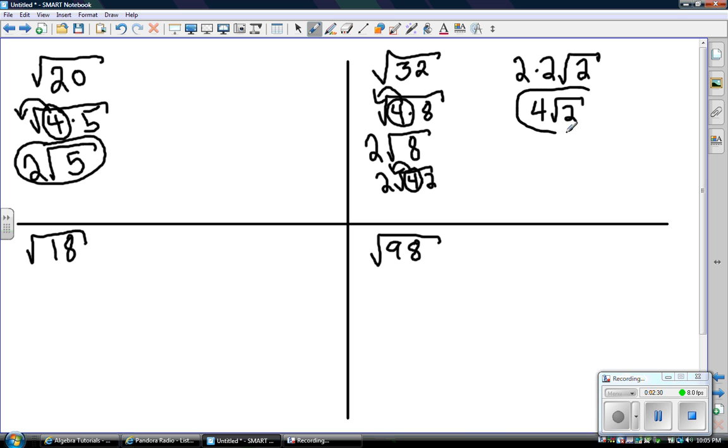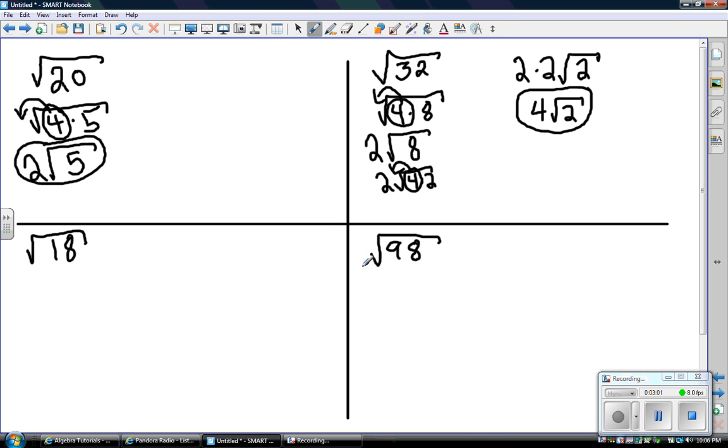Now, we could have done that problem more quickly if we had remembered that 16 is actually the largest perfect square that goes into 32. So it doesn't matter which perfect square you pick, or even if you pick a perfect square at all right away. As long as you're finding factors and splitting it up, you're eventually going to get to the answer. However, finding the largest perfect square is always going to be the fastest way. So why don't you press pause and try the two bottom examples right now.